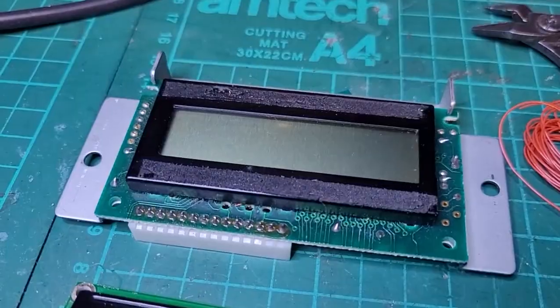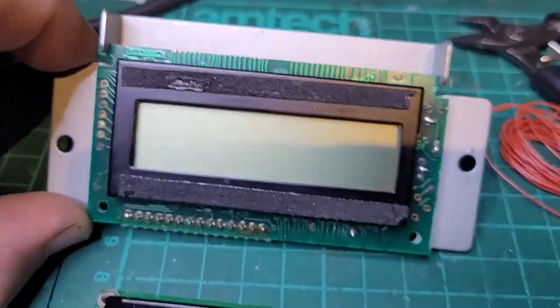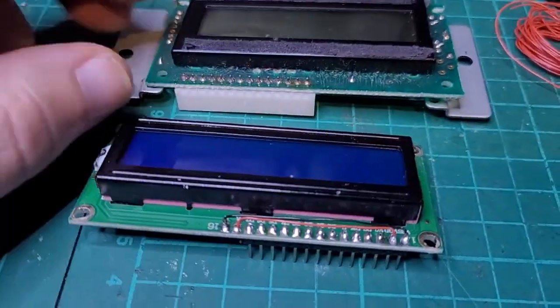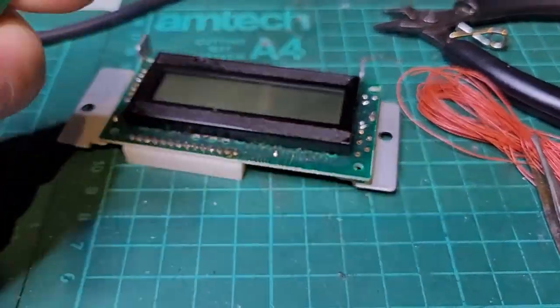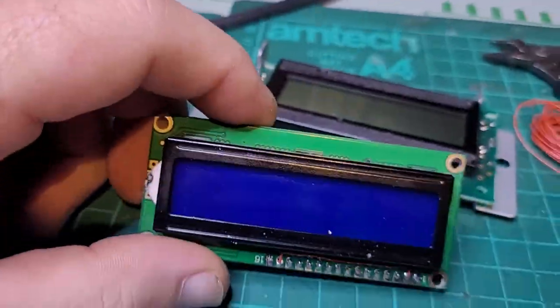So that's great. All right, next it's time to address the LCD. I'm using one of these that I got off eBay. You can get these for very cheap. They're 1602A modules, something like that.